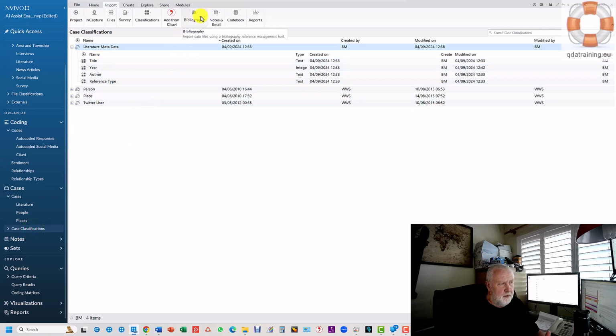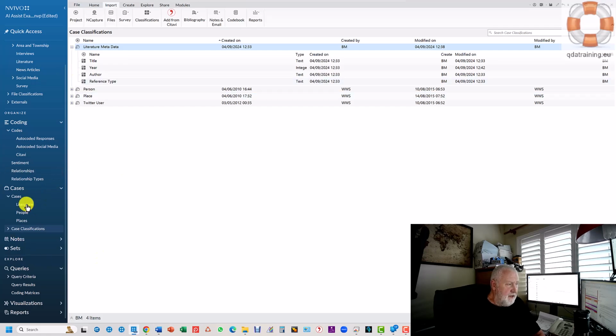Now, when you import from the likes of Mendeley, you get a lot more metadata than that. We just deleted a lot of the dross, just kept the title, year, author, and reference type. You can choose whether to list by author and year or by title. I chose to list by author and year, but you could do it the other way around. Equally, you could have this information in an Excel document if you were bringing your PDFs in directly and you didn't have them in EndNote or whatever, and you could just import them and integrate them. Separate video for that one, but yeah, you can do that.